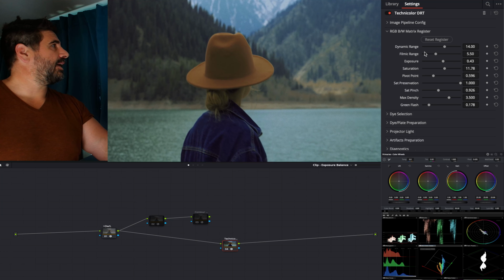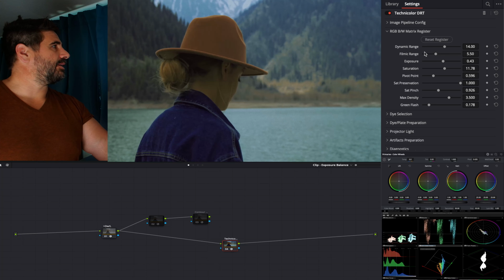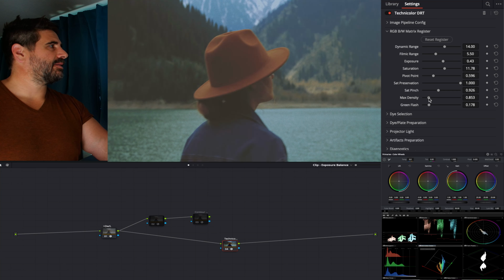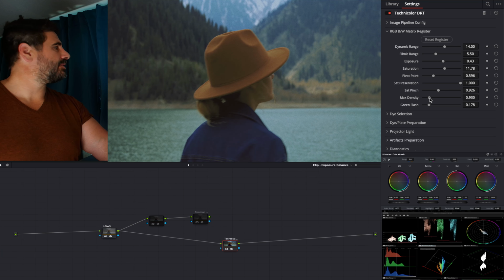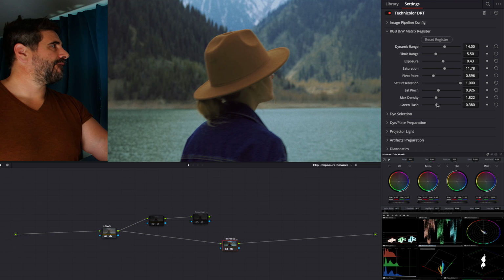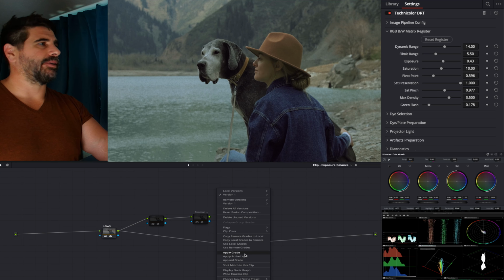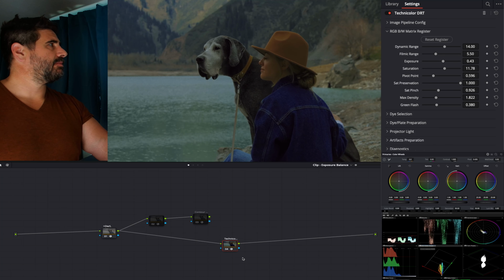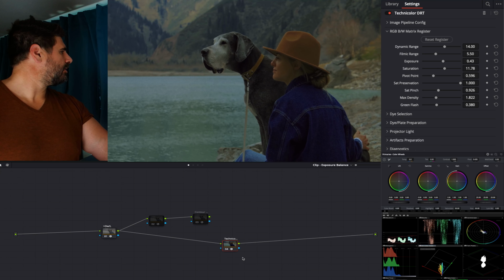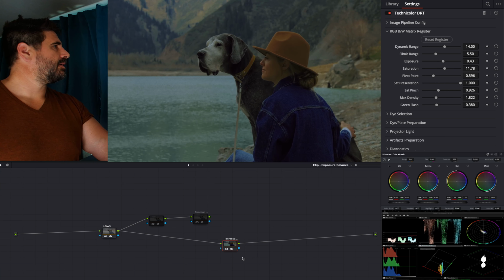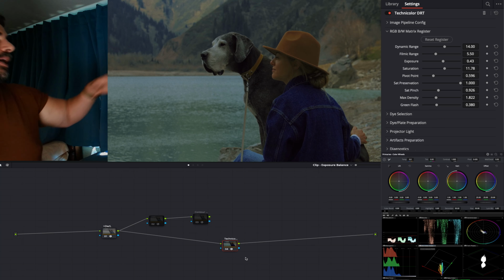So there is that. She's looking good there. Maybe bring up, how does this work again? Yeah, that is just a little toe on those shadows. Yeah, we can go back and shot match that by just applying the grade. That looks good. Bam! I like it. I would watch that.